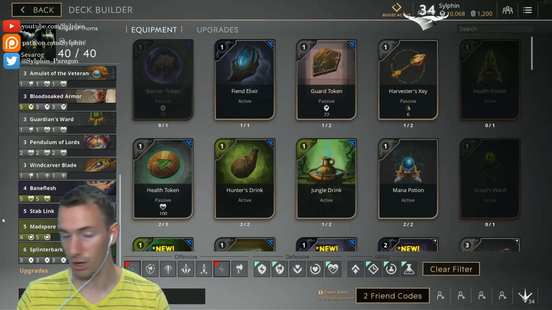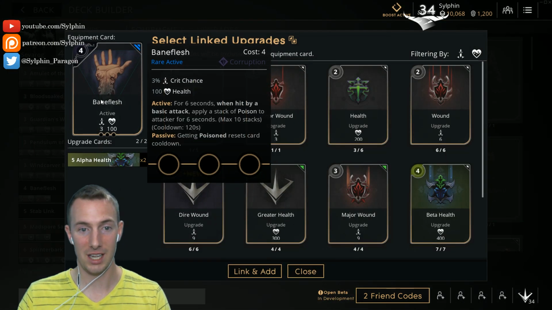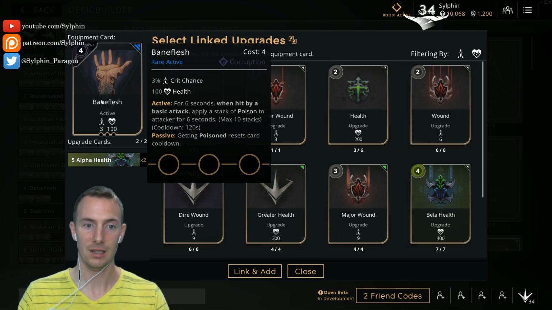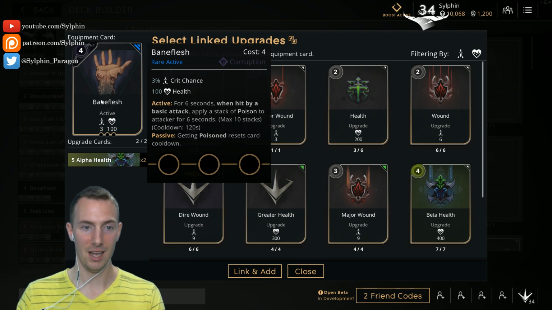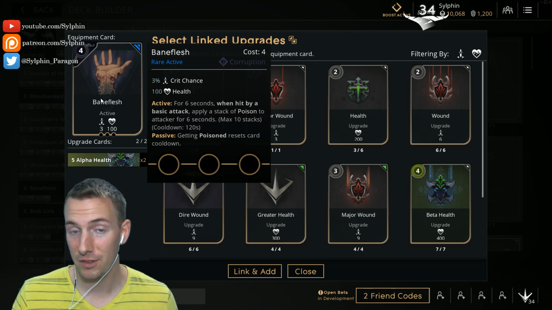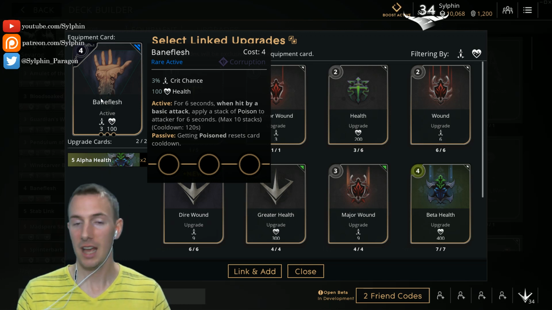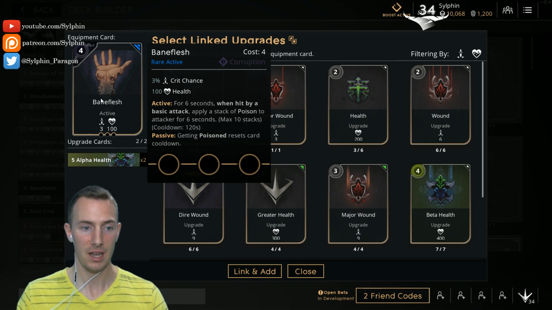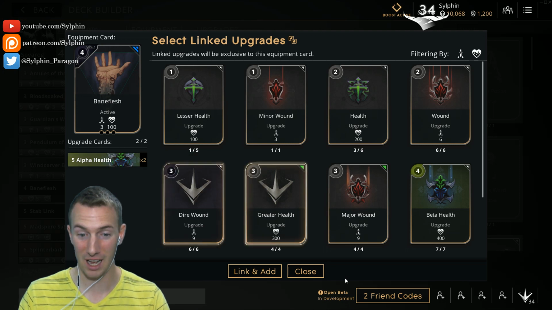After that, you go for your Bane Flesh, which again, when hit by basic attack, applies a poison stack to the attacker for 6 seconds. Crit chance and health. Obviously, very, very nice. A little bit of crit chance. Hey, if you get lucky, you can actually do some damage there. And 2 Alpha Healths gives you a ton of health.